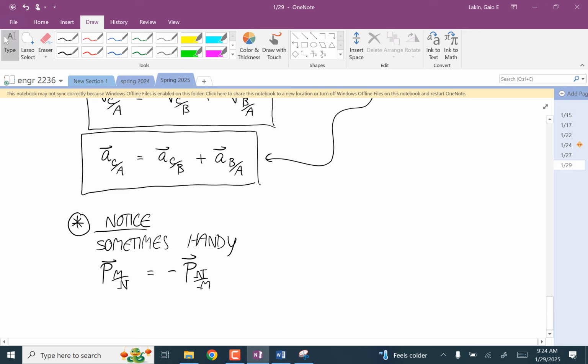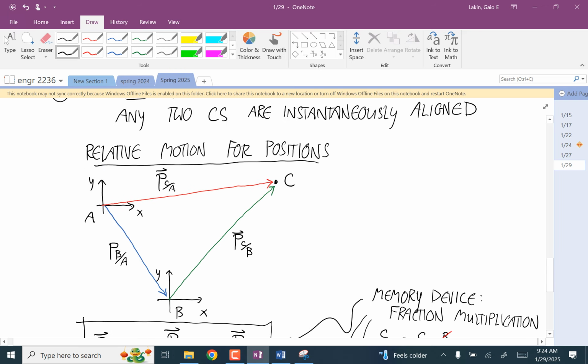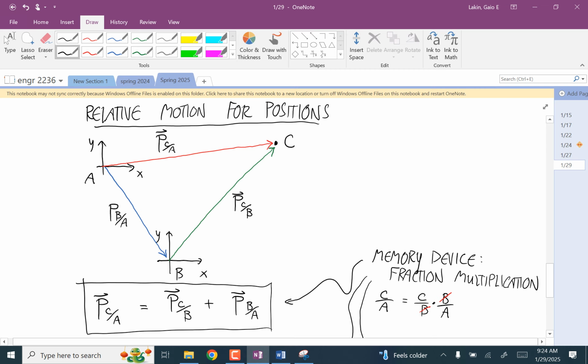So let's make sense out of that. Look at coordinate systems A and B, for example. The blue vector is where A says B is. But if you also think of B as a video camera, then the exact opposite direction, where you just put the head on the other side of this vector, is the position of A according to B. Okay, like that Spider-Man meme. I know you kids like memes.